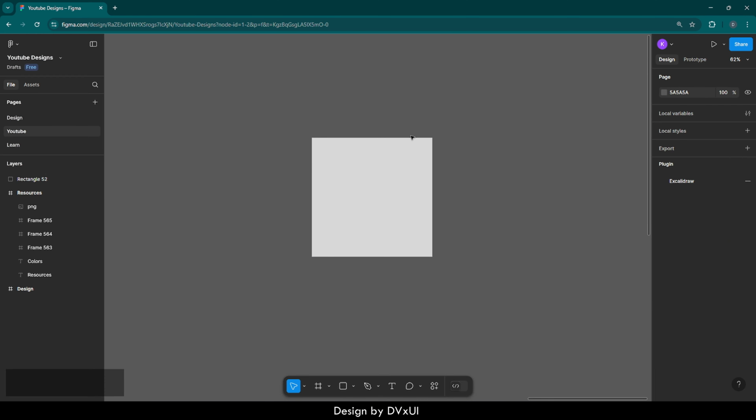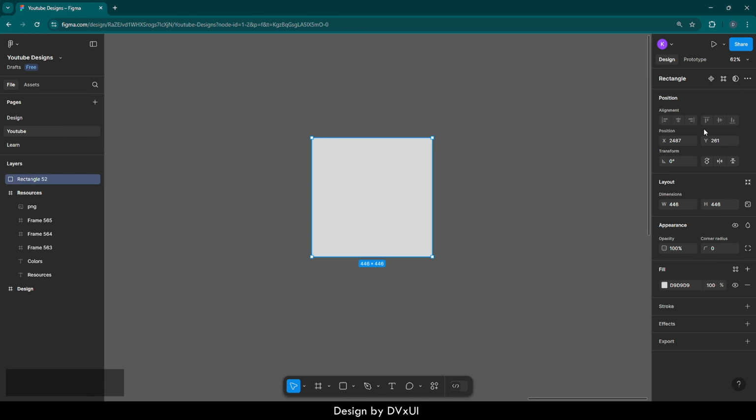And now you will see when I select it, some options appear over here. Now with these options, I can completely control the appearance of this rectangle. So if I change this corner radius to 400, the appearance will be changed. It has now become a circle. So this is how this right panel works. We will be using this right panel a lot in our design.